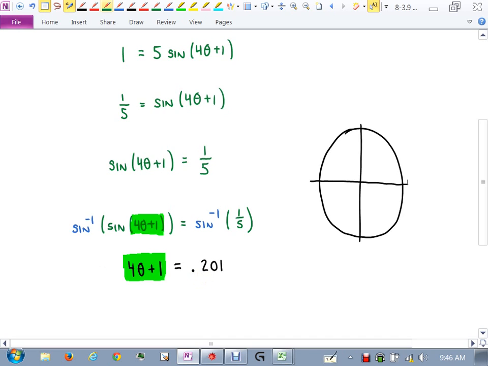This is an angle, right? This is an angle. It's in radians. What quadrant are we in? That's all I want to know. What quadrant? 0.2 is in the first quadrant, isn't it? So I'm going to draw this angle. It's really, really small, too. 0.2, it's like way over here, right? Are you okay with that?